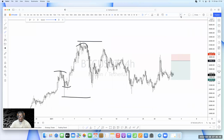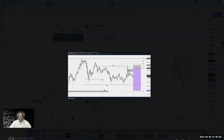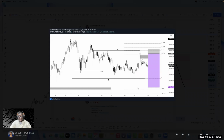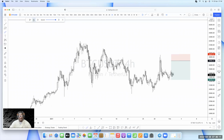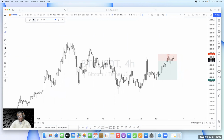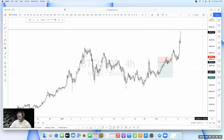All right. And then I was looking to take a sell from the fill of this imbalance. I want smart money to fill the imbalance and then mitigation to happen before price drops. But obviously, from what I can see, I'm not sure I had that. I was targeting way below because I marked this liquidity area there. So I already missed out on the break of structure. I can see why I took a loss on that now. You can see, boom, it didn't play out. It hit my stop loss and then price rallied all the way to the upside.